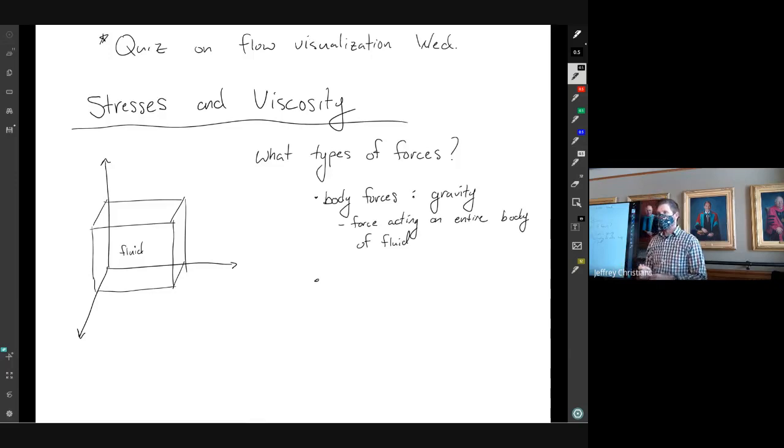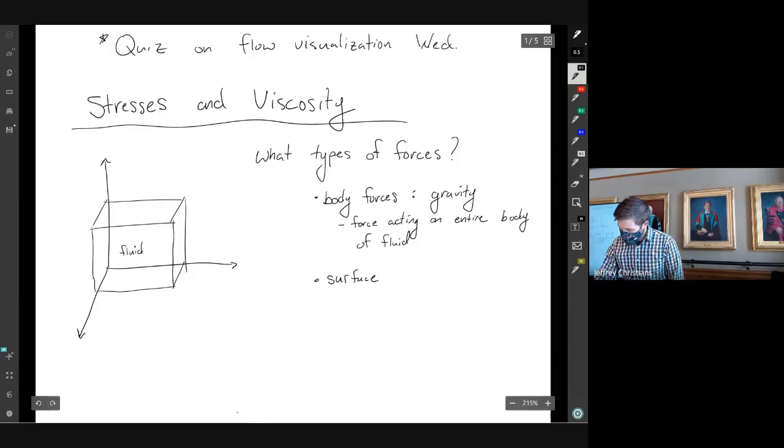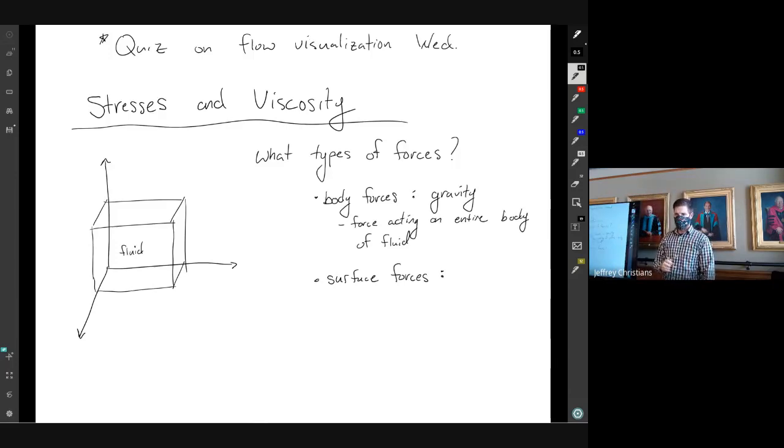There are specialized cases where that happens, and that's important, and that's maybe the most important force. But that's kind of a rare, more niche case. But that would be the other force that acts evenly throughout the entire piece of fluid. So the other class of forces are surface forces. And there are two different surface forces that might be acting on our chunk of fluid.